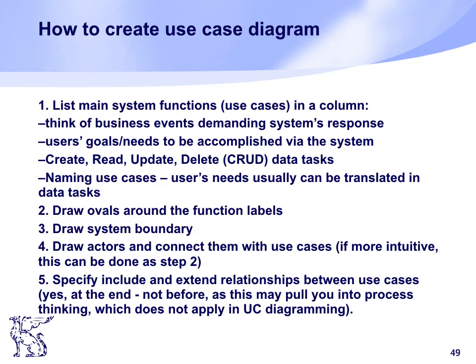So now you know all the key elements of drawing your use case diagram. The steps in drawing a use case diagram are that, at first, you have to identify all the use cases, and then you will draw an oval shape and give a proper name to your use case. And then you have to identify actors and give a suitable name for your actors. And then you will draw the actors and connect them with the use cases. The next thing is you have to show relationships and dependencies between them. You can specify include and extend relationships between use cases, and also you can show generalization between actors.